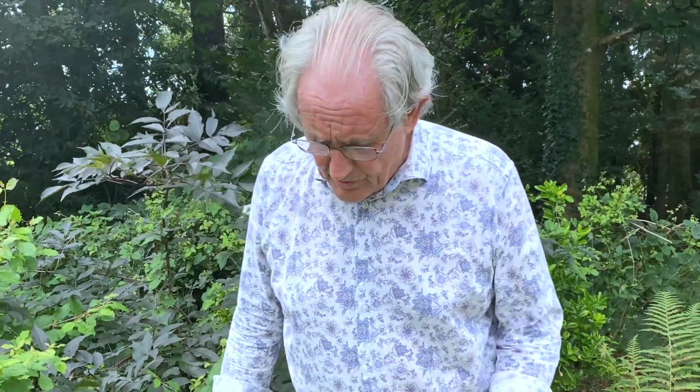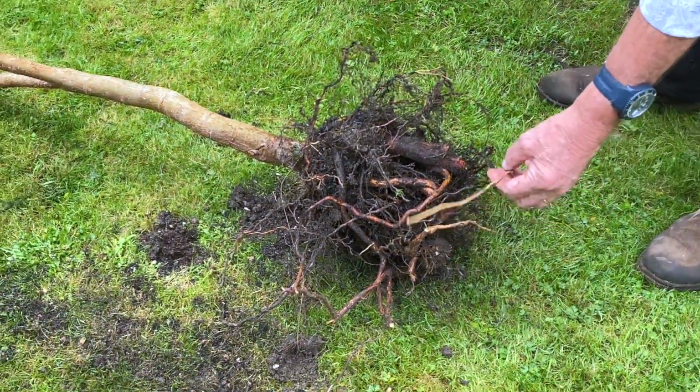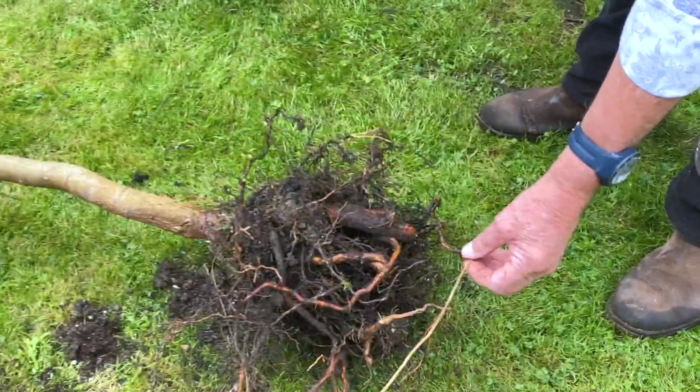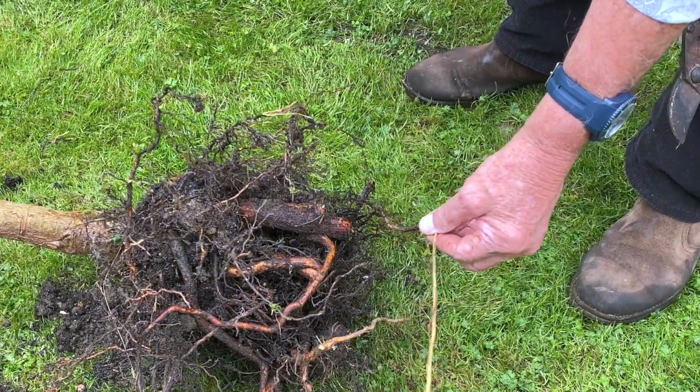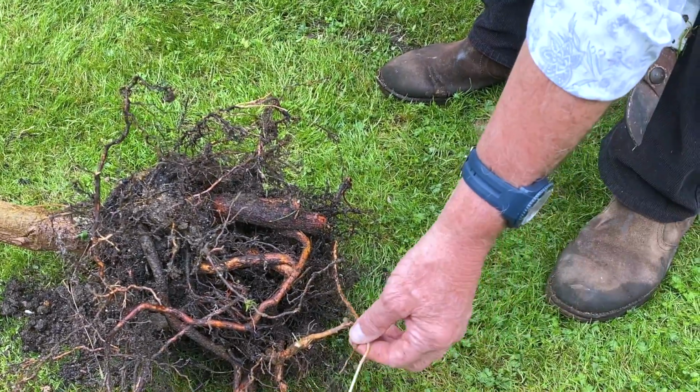Now, before I go any further, I want to put the plant over the hole to see how big it's going to be. Looking at it, here are the roots. You see some of these when it came up. See that one? What's happened there is, as I dug it out, all the epidermis got stripped off. So that's never going to be any good.